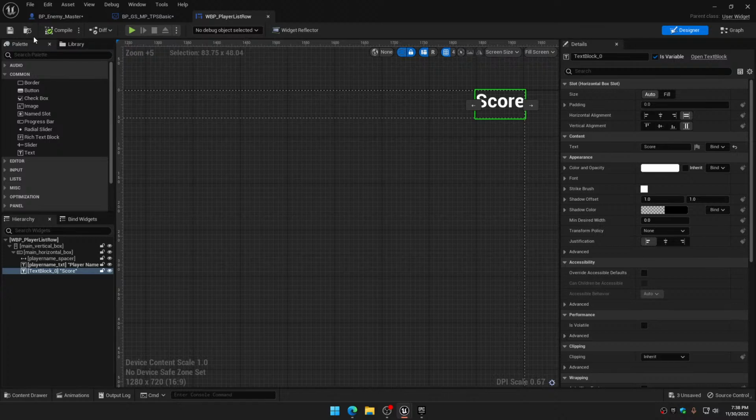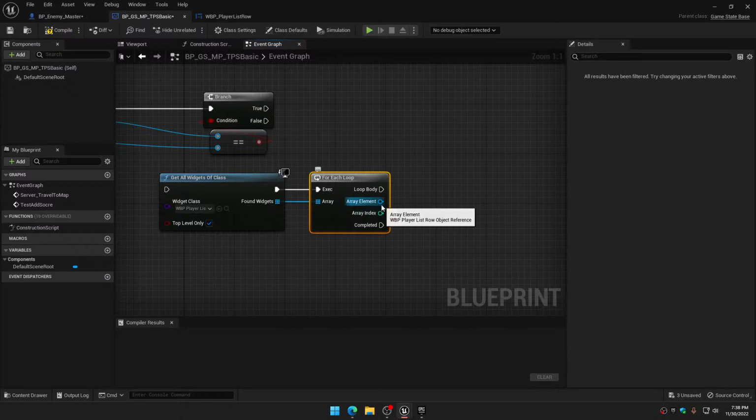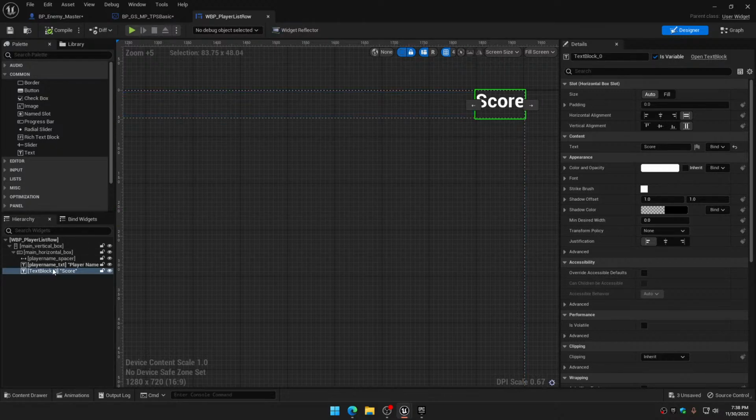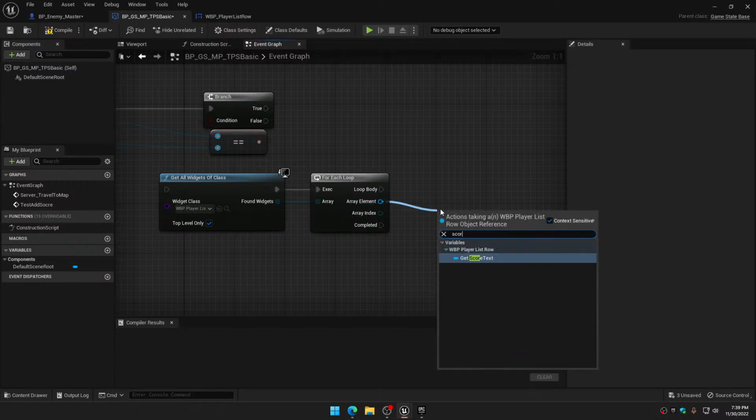And then in here, well, we need to name that so I can find it, right? So let's call this, okay, rename, please, F2, is that how? Score text. Let's just see if I can get access to that. Maybe, I don't know. Or, look at that, get score text.